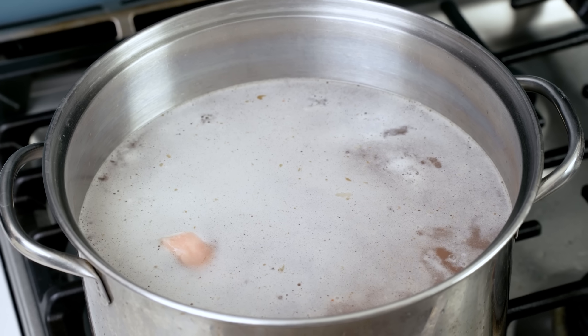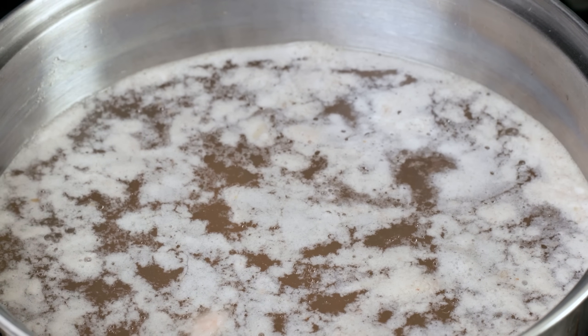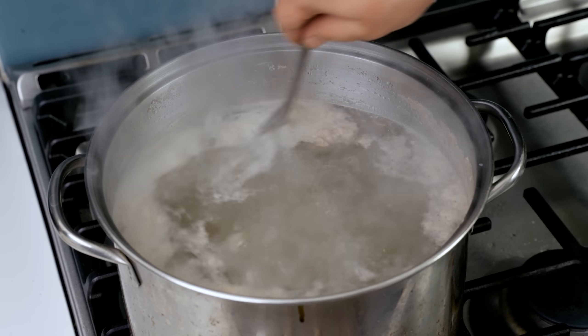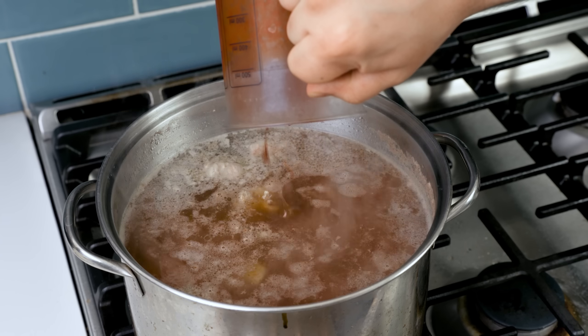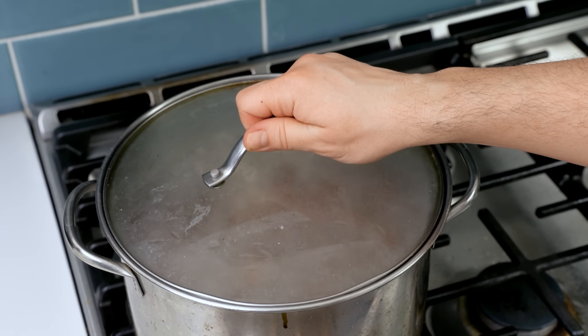I've got two cups of red chili sauce here, and it's all going into the pot. But before you dump it in, you've got a choice. When your pig water gets hot and starts to simmer, a foamy gray scum will start floating to the top. People who prefer crystal clear broths must skim this off. People who prefer a richer texture will let the liquid reach a full rolling boil so it all emulsifies into the water. Either way works. Then pour in the red chili sauce, pop the cover on, and let it bubble away on a low simmer until the pork is starting to get tender — about two hours.